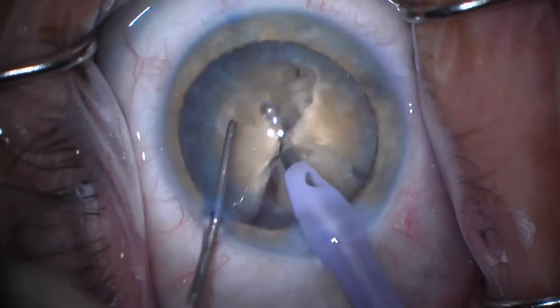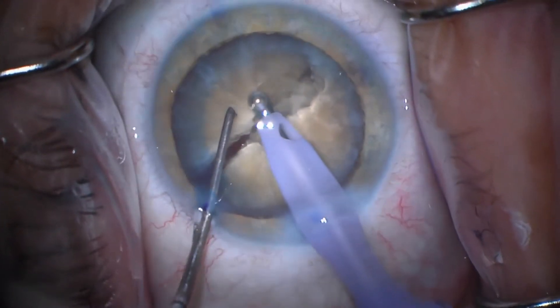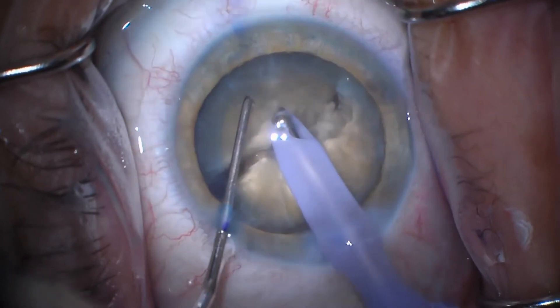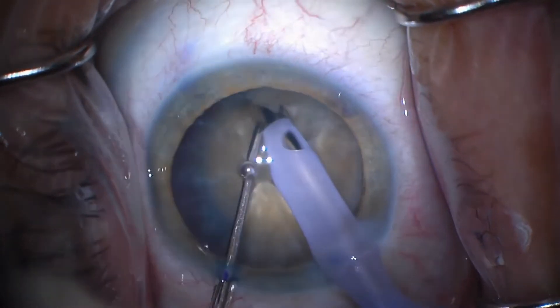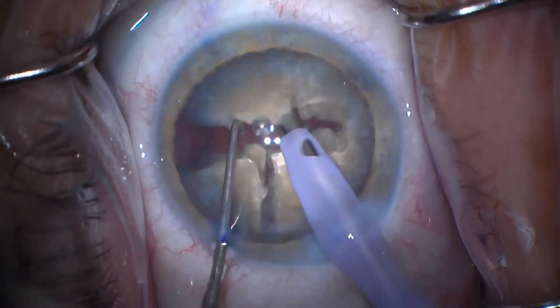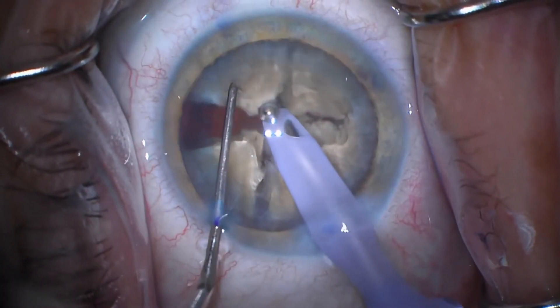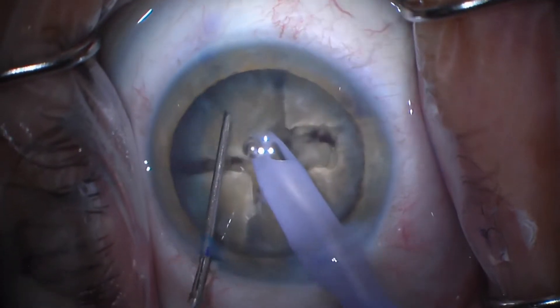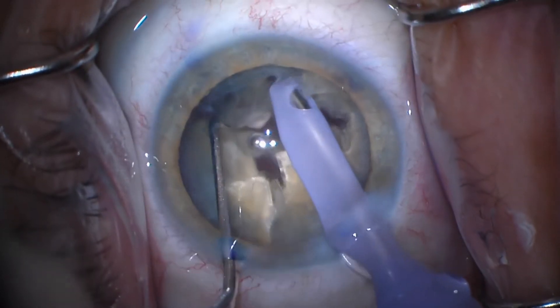Now this other piece I'm going to break into three pieces. I'm going to embed here — I'm using a burst mode. I'm embedding in, bursting. I'm just holding on position two and then I'm chopping it with the chopper. Most of the work is really done with this vertical chopper on the left. It's a side-bell chopper. Now I'm going to break this into final pieces, so we've got it in five pieces.